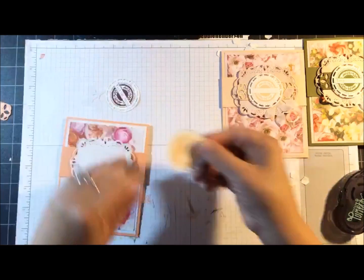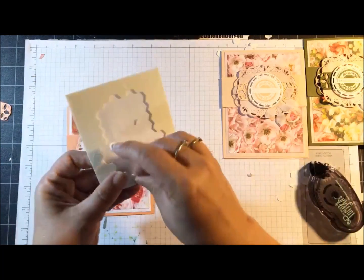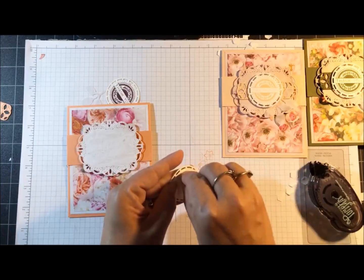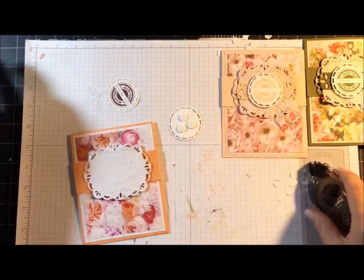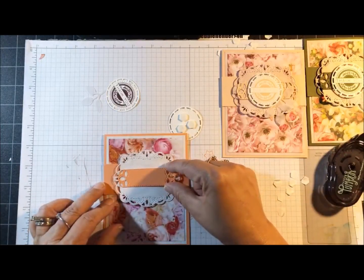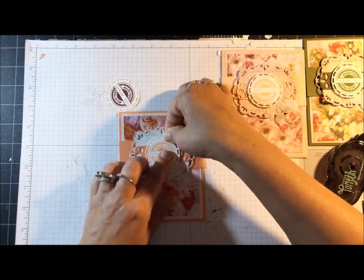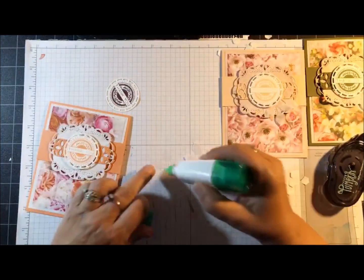Okay, this time we're using the Grapefruit Grove color. I know a lot of you guys are paper hoarders. You've told me that before. And I'm not. I use my paper, and whatever I don't use, I usually do giveaways with to my customers. When they place an order, I send them a thank you card each month, and then I send them samplers of designer papers. Okay, we got 2 more leaves.